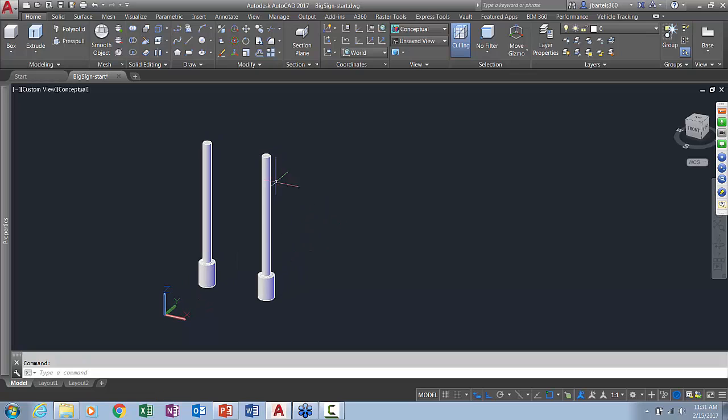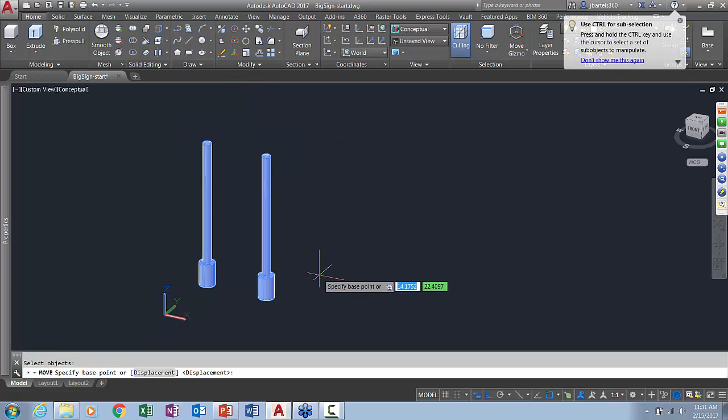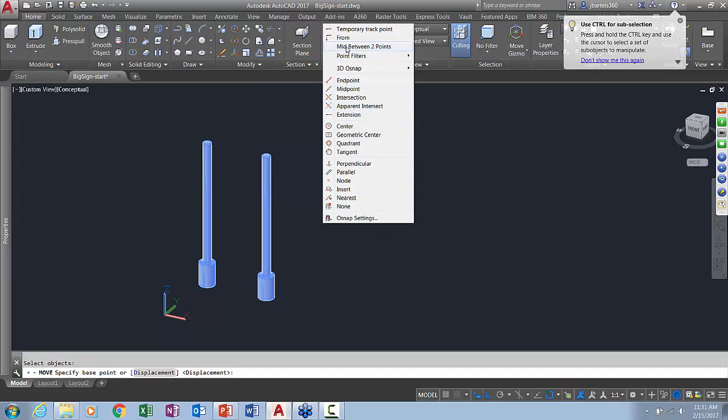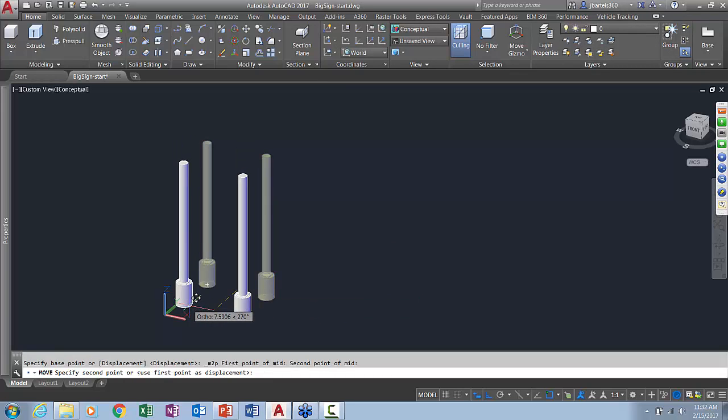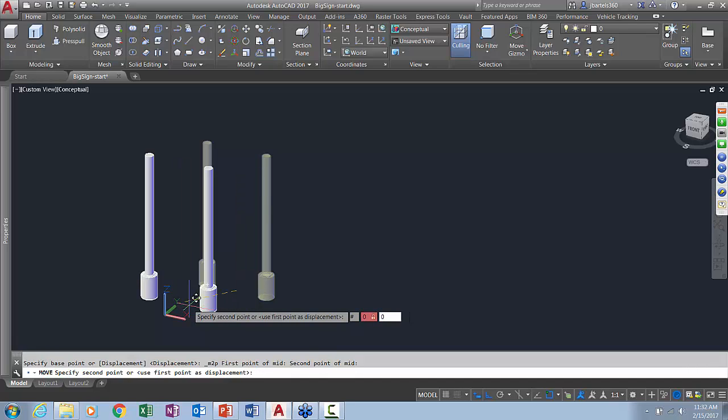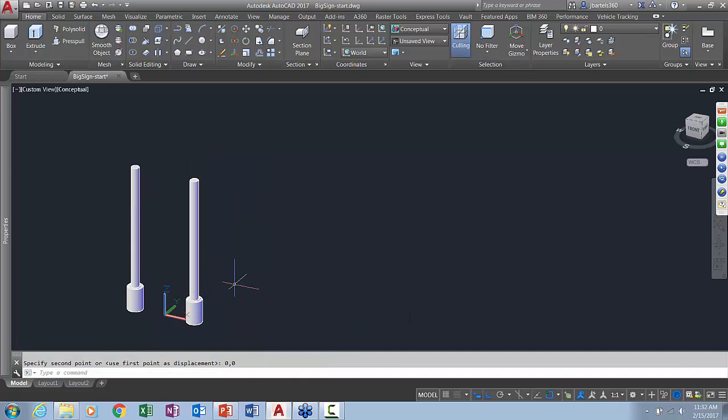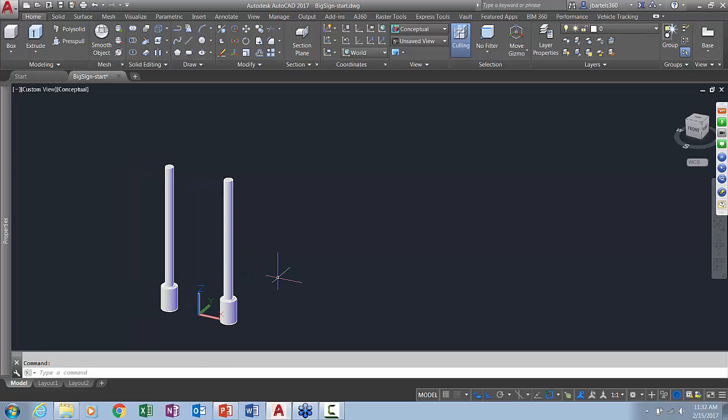Perfect. Since we're creating this sign now, another thing I'd like to do is place it so that it has an insertion point of 0, 0. This way, when it goes into InfraWorks, I'm going to be holding it from a known location. So we'll go ahead and do that now. Let me move these objects from my favorite object snap, the midpoint between the center of these two bottoms, and I'd like to place that to the pound sign or hashtag 0, 0. That'll ensure that it's placing it to an absolute coordinate. So now I know that as I build it, I've got a perfect object insertion point here down at the base.